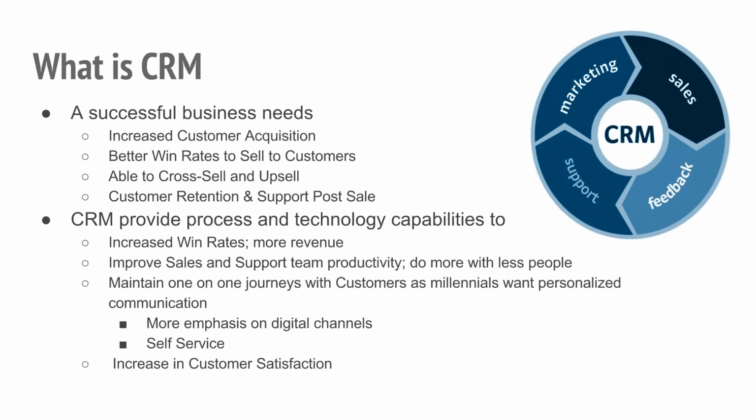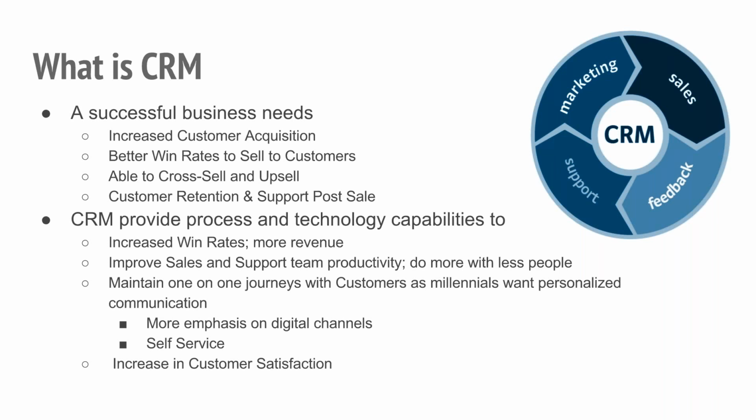And support of it, which means you took your phone or any product that you bought home, and there is a problem with it. How do you handle support? So customer relationship management works around these aspects. It starts with marketing, it goes to sale, a feedback loop, and a support loop. So it encompasses all this, okay?